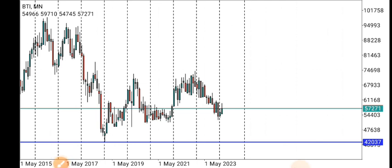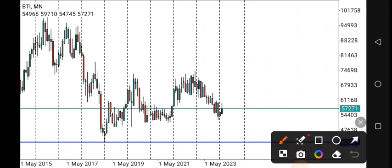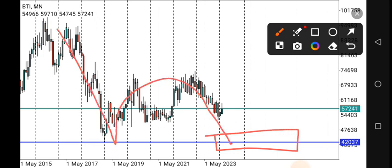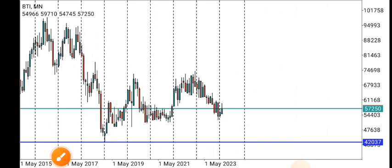And just based on the monthly chart of British American Tobacco, I would wait for the market to reach this level to play this pattern out. And once that has happened, I would then consider looking for potential buy opportunities in and around that area over here, right? And the market may potentially give us a huge double bottom, as you guys can see. But in as far as buying at this stage goes, I would say right now it's definitely not a good idea to consider buying this particular stock.